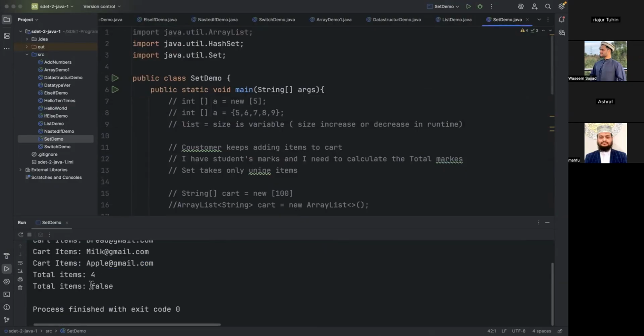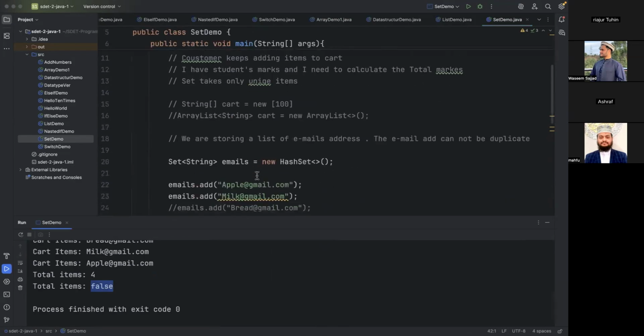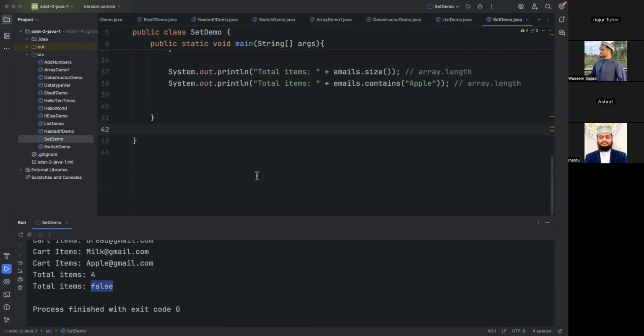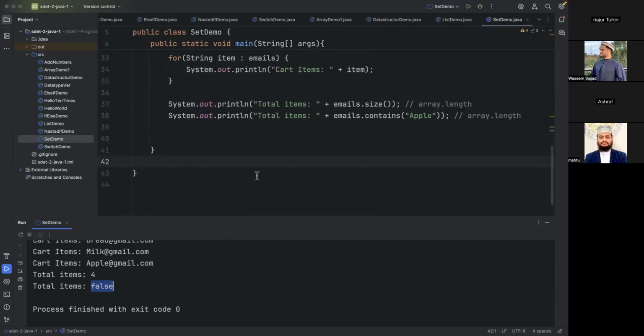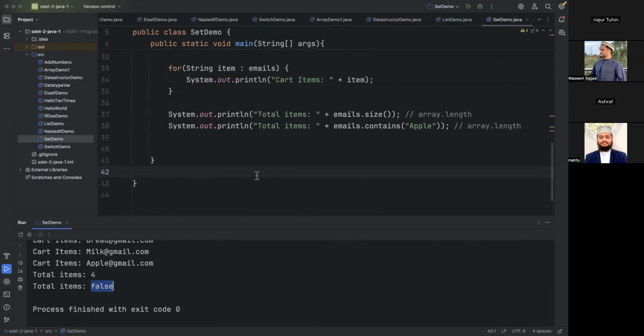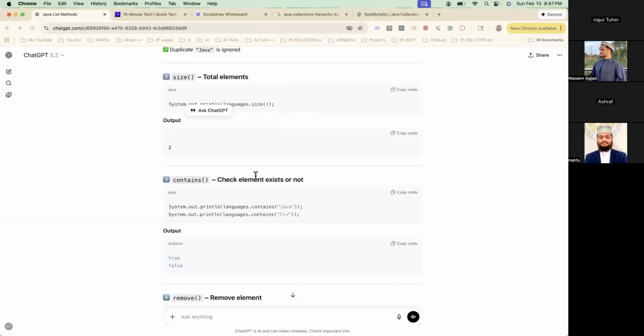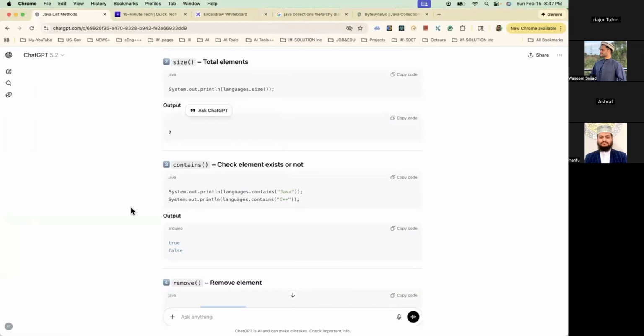You see, false. Why is it giving false? Apple is there, right? What is set contains? Check element. Oh, actually, you have to give the full element, I think, not partial.